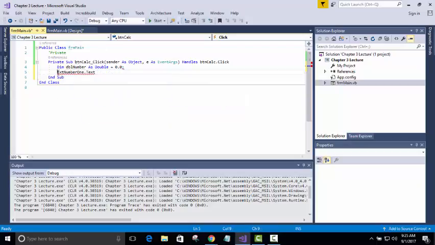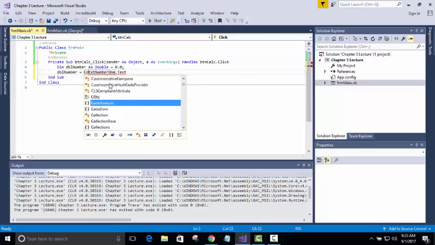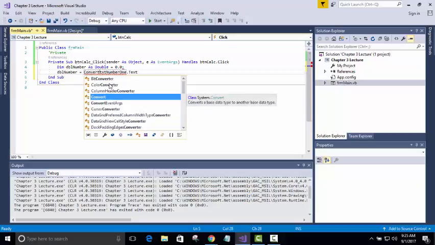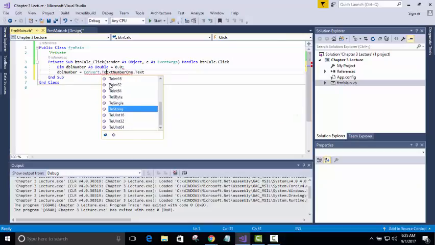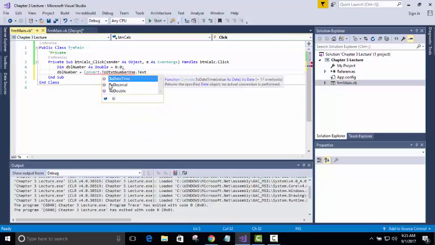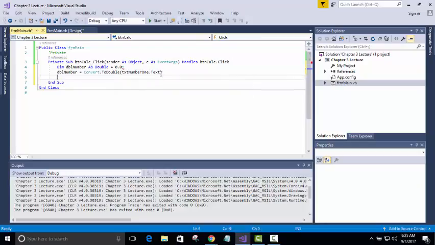I could have gone an easier way here, but I want to use these methods for your benefit. Convert.ToDouble. We're going to grab that string out of the text property, convert it into a double, and stick it into our double variable, which is a perfectly fine thing to do because it's a double into a double.